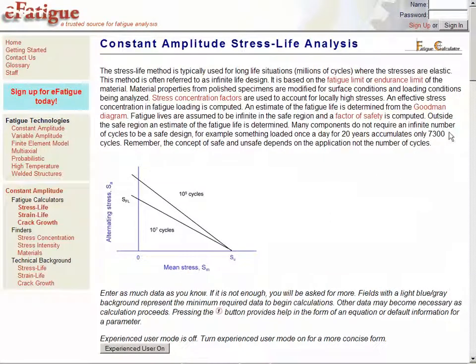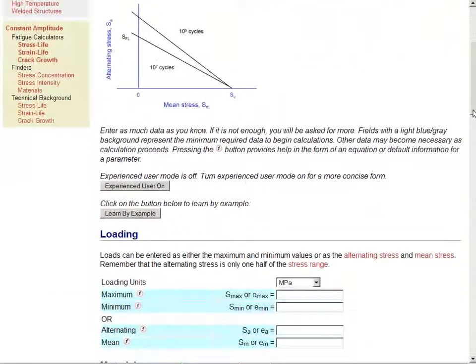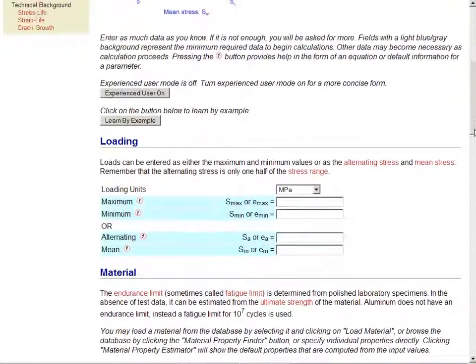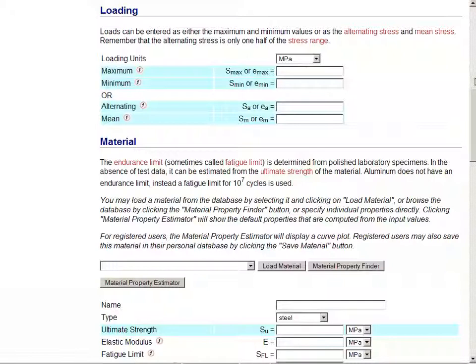The way that you work with this is to scroll up and down until you see the inputs that you want to work with. So I'm going to show you that I'm a reasonably experienced user, and I'm just going to very quickly set enough parameters so that we can do a meaningful prediction.